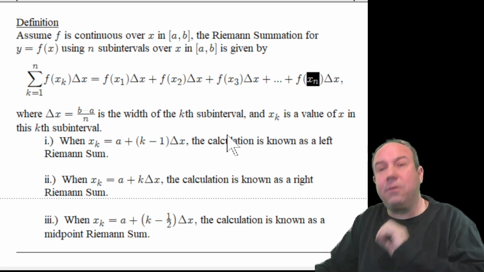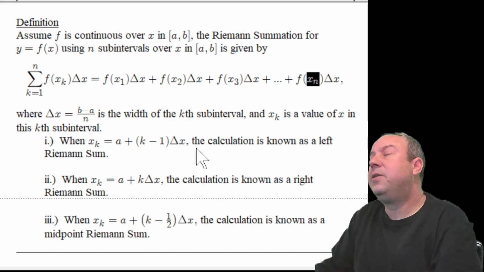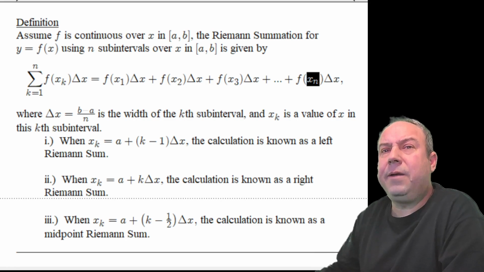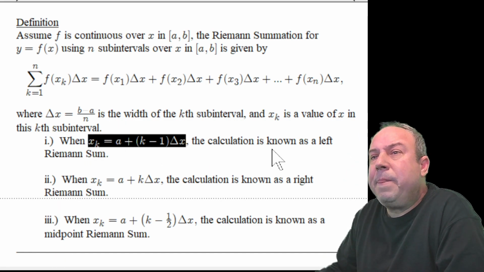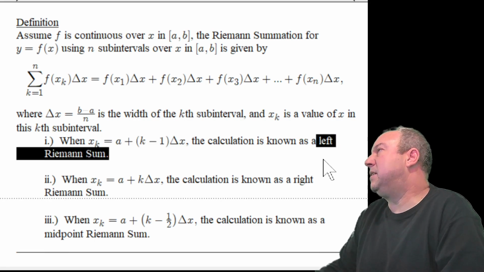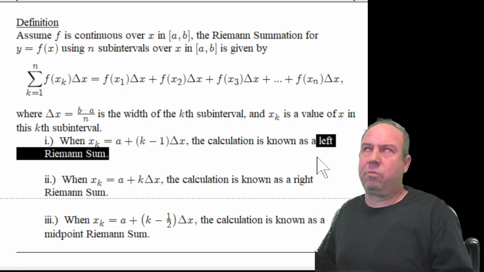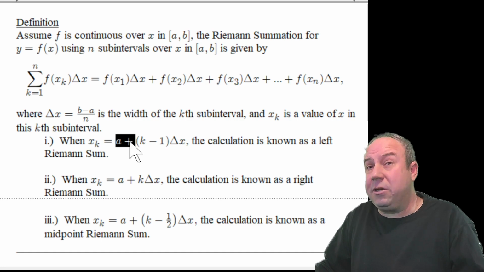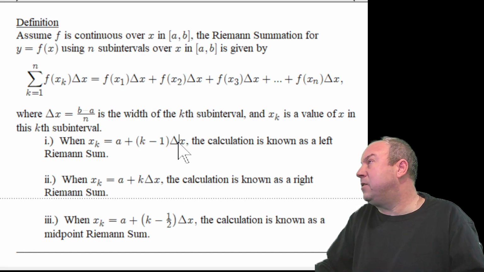However, if you want to algorithmically develop a technique for calculating those x dependent upon k, you can use a couple of specific values of x sub k. All right. The first value you could use for x sub k, and that's what I give down below here in these three cases, is what's going to give you the x sub k's you're going to see in a left Riemann sum. Depending on what x sub k you use will determine the type of Riemann sum you have. If we're talking a left Riemann sum, x sub k is going to be your a value, your leftmost bound on your interval that you're subdividing, added to the quantity k minus 1 times the width of your subinterval, delta x.